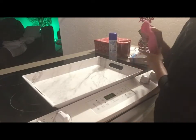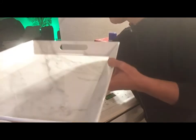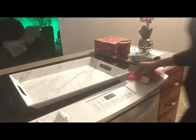We can wait for 15 to 20 minutes till to make turn to brown.